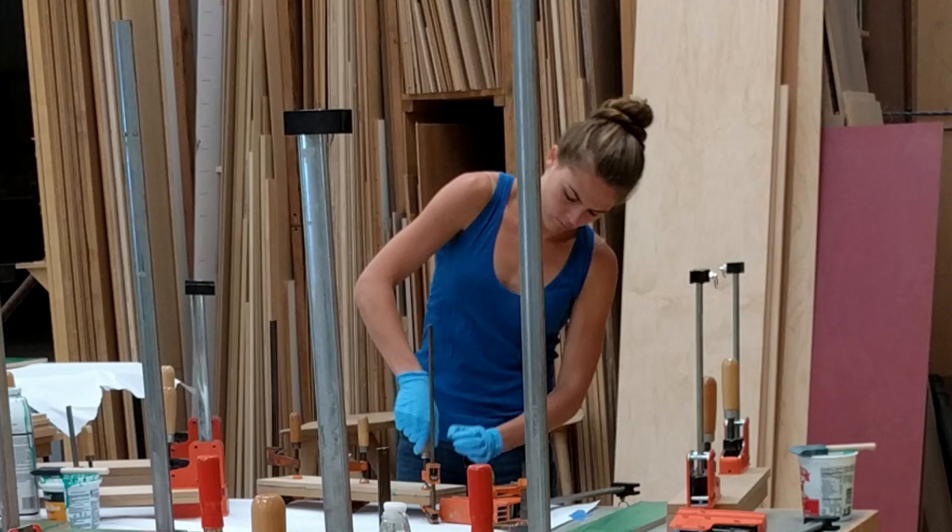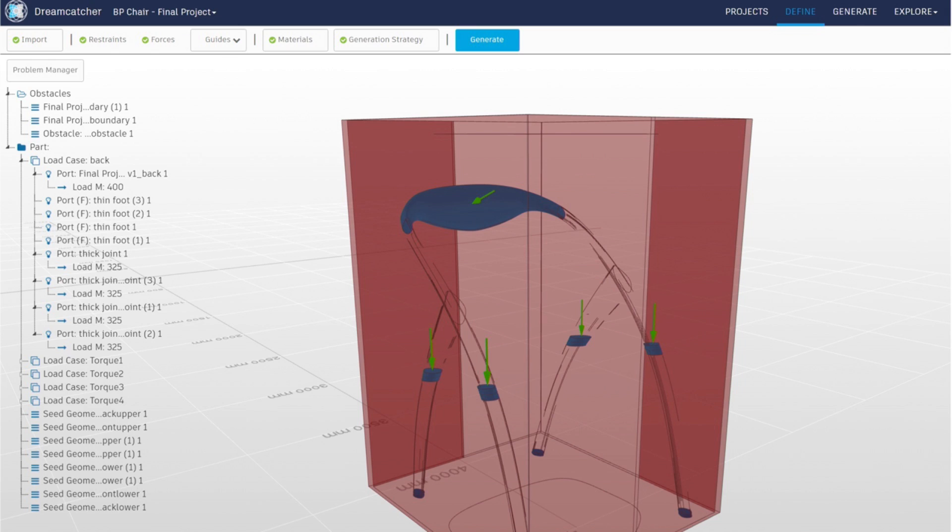Let me give you another example. This is one of our interns last summer. What she wanted to do was make a chair. And she knew she wanted that chair to be 18 inches off the ground, and she wanted it to support the weight of maximum a 300 pound person. She fed those goals into our generative design tool.